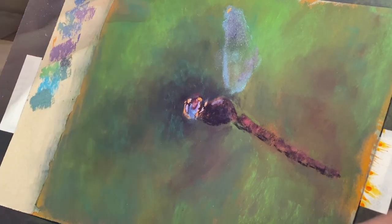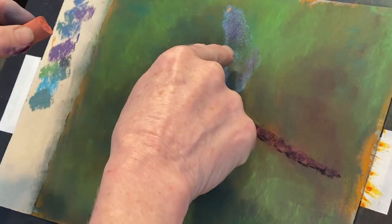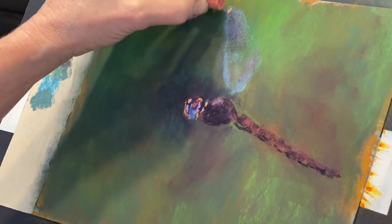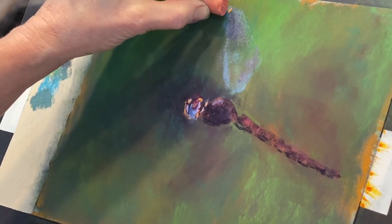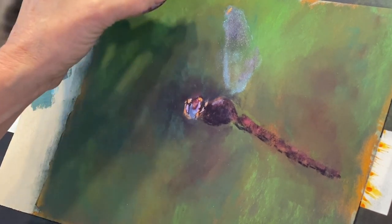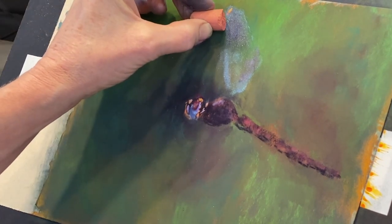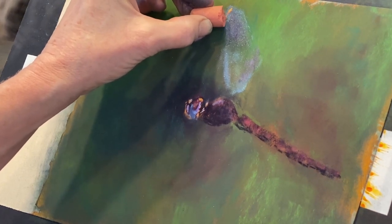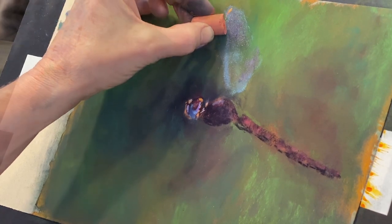Now, I noticed this is one of the lighter pastels. See how light it was? It was just too light. So I did away with that. Now I'm actually just here using, I think, yes, this is also one of the lighter pastels. It might even be one of the ones from the dark set. I can't remember. Like I said, they are not as dark as they appear on the website.